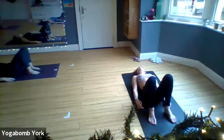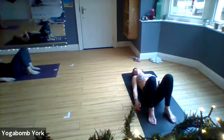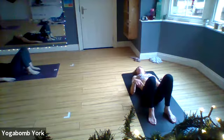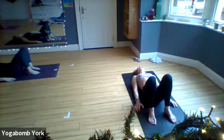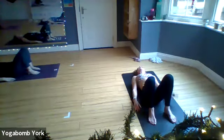Then we're going to squeeze the muscles that keep our bodily functions in. So you should, if you have engaged everything that I've just said, which I know is a lot of instruction, you should feel your low belly really working. That is your deep core working. That is the very core of your stabilization. On your exhale, release pelvic floor and tilt the pelvis towards the front of the room. On your inhale, squeeze pelvic floor, tilt the pelvis back towards the face.